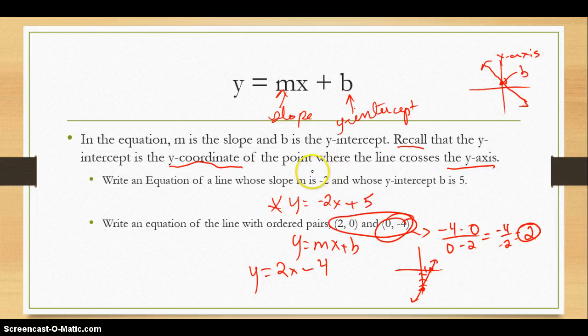Okay, so at first they may give you your m and your b and you plug it into the equation. If they don't give you your b, like in this problem, more than likely the ordered pair will give you the b, so then you use that. Later on in this chapter, both ordered pairs won't give you the b, and we'll talk about how you figure that out, but in this section they will give you that.